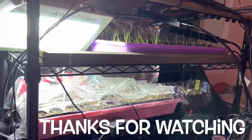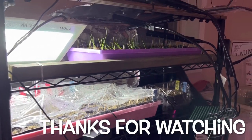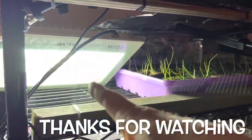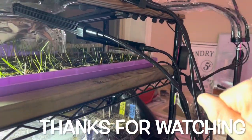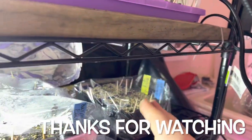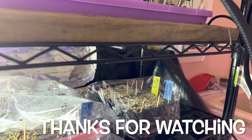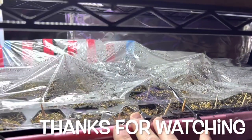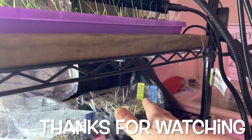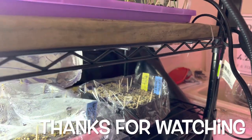This is my setup right now — just trying to get some seeds in the ground, so it looks a bit scrappy. I have the grow lights set on a timer and just turned them on manually for now. I put the broccoli and cabbage away from the heat mat because they germinate at a lower temperature. The heat mat area is already at 71.9°F, and keeping the broccoli and cabbage nearby without being on the mat should keep them around 65–72°F, which is what they like.